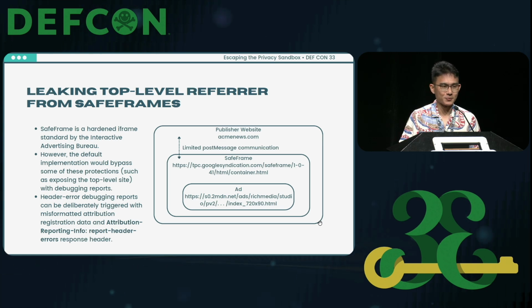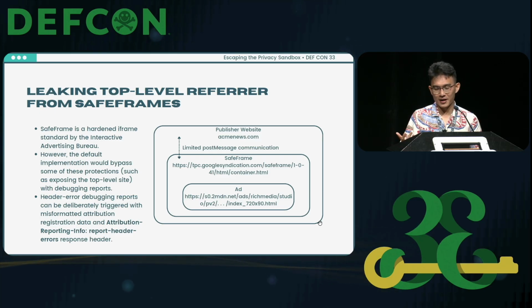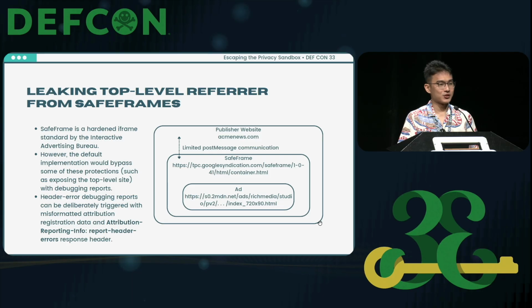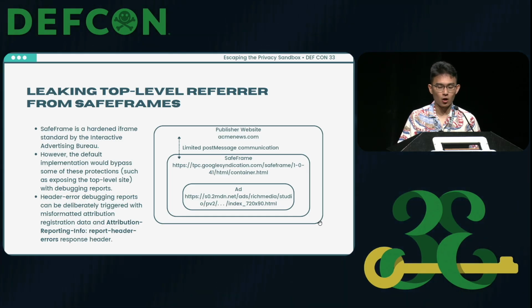What SafeFrame is supposed to do is, because actually serving ads on your website can be pretty risky. What you're essentially doing is running JavaScript or HTML that is created by the person purchasing the ad, and this may actually be a security risk for your website. So by putting all of these ads within a SafeFrame, it's meant to prevent and limit the amount of data that's leaked through the SafeFrame, or the amount of control that's given through the SafeFrame to the publisher website. But what the Attribution Reporting API does is that it effectively subverts the protections of the SafeFrame.